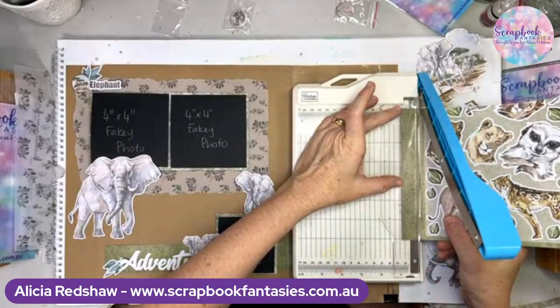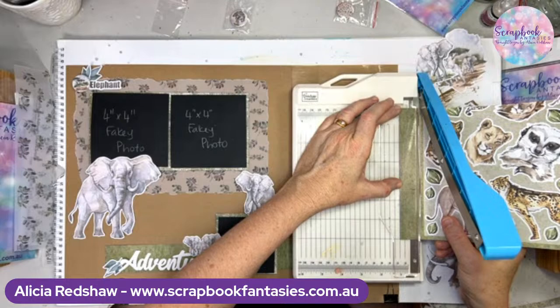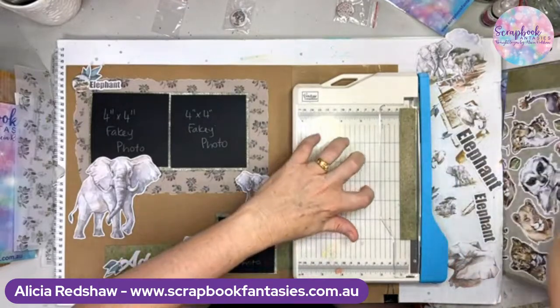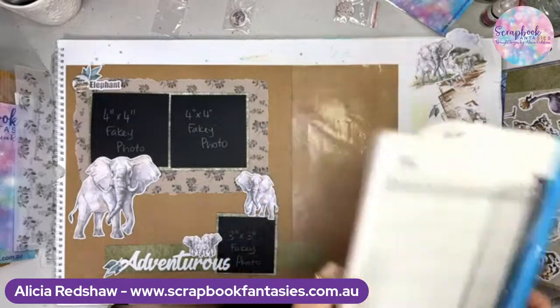Okay, so we're going to cut a 1 inch piece from the side of this. Now, I'm going to tell you what length this bit down here is once we decide what length it's going to be. I think it's sort of reliant on where it sits.